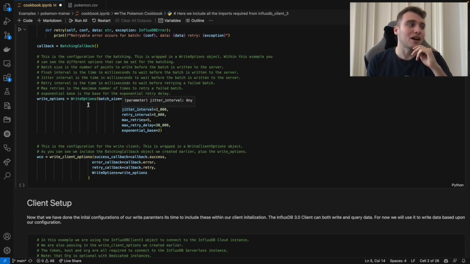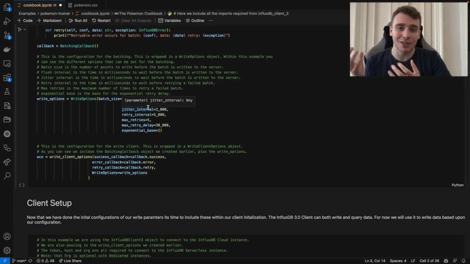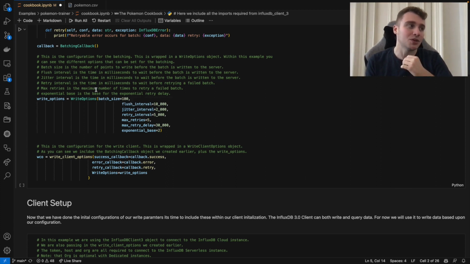We're then going to define a series of parameters within our write_options. This is the ability to govern how you batch and write your data using that write API. So we're going to set the batch size to 100. We're going to have a flush interval, which is when we want to make sure we write those out by. That is, we're going to make sure that they're written out within 10 milliseconds. Jitter is so we can randomize when these samples get sent out.